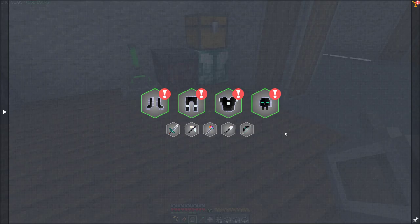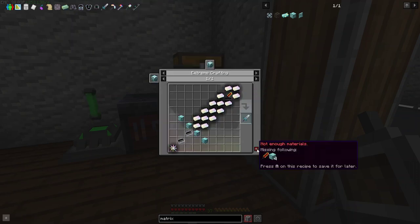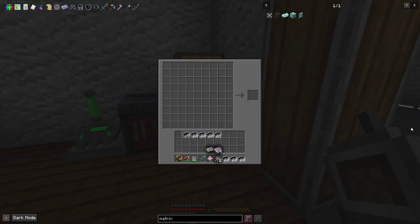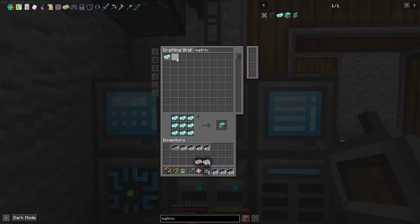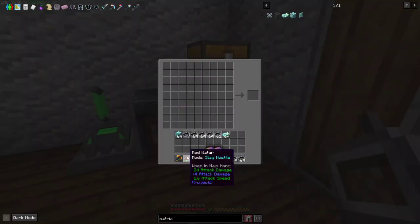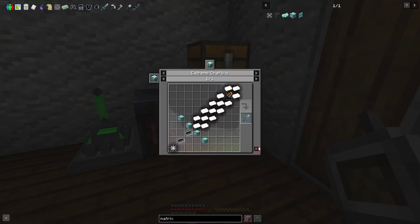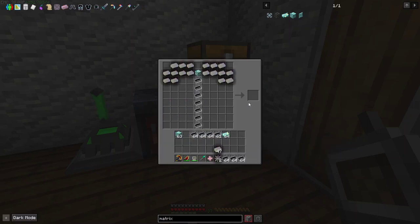That's a weird one. Okay. So we'll definitely get the sword. Need four matrices. Just get a block of it and a bunch of that just in case. Oh, I don't have the sword anymore because I made the guitar. Oh, shoot. I'm going to have to make another sword. That's what it's telling me. Okay. I do have the pick. Let me do the pick. Get the world eater or something, right? World breaker. Nice.